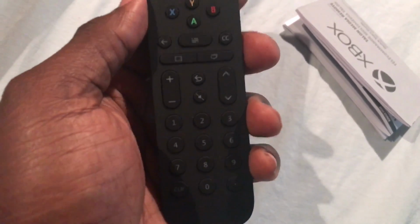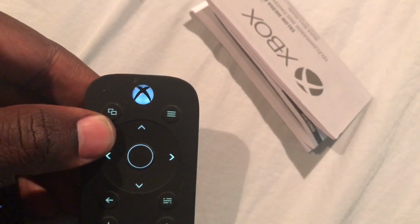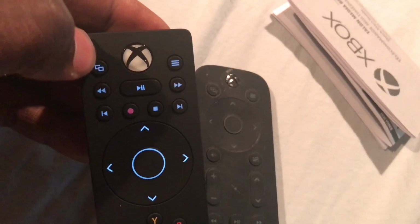Lights up as soon as you touch it. Whose idea was that? As soon as you touch it, lights up. Everything except for the guide button. See, with this one, as soon as it lights up, you see the guide button. You know, this one right here is a goddamn sticker. No light.